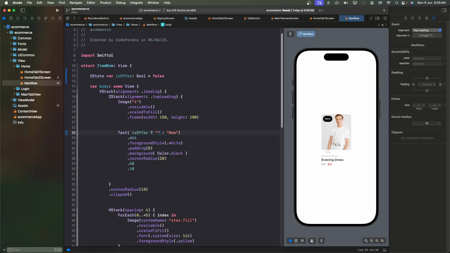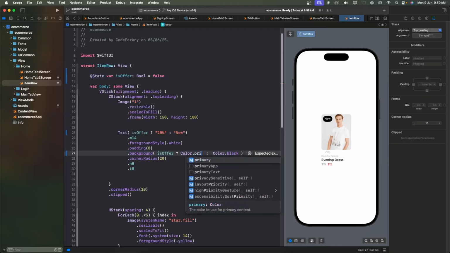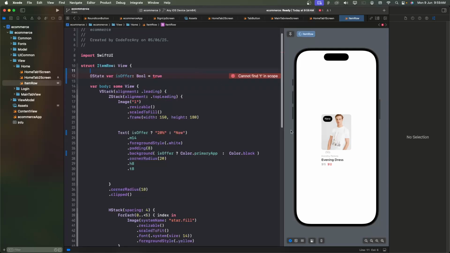Then we need to show the offer value 20, and also change the color. Then set the color to the primary app color like this. Apply here. I need to set true like this, showing the reflection. Done.